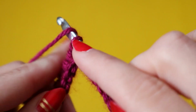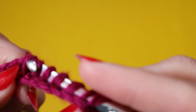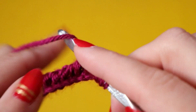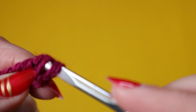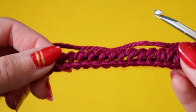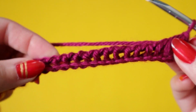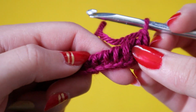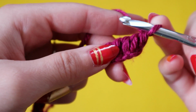And you're just going to continue doing that throughout the entirety of the row until you reach the very end. After you reach the very end, the project should look something like this, with a bit of a gap in between and bits of yarn sticking out. These bits of yarn sticking out are important because you're going to need those for the next row.